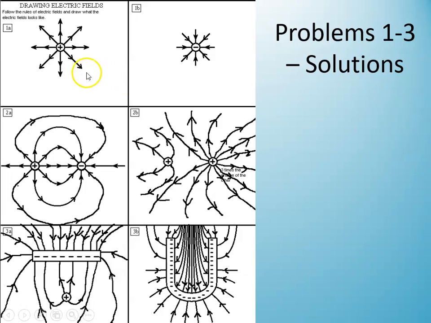Notice that from the positive charges, the field lines point outward. They point inward toward negative charges, and the number of field lines coming from or going into a charge is proportional to the size of the charge. So notice that in 2A we have a symmetric situation because the magnitudes of the charges were the same, but in 2B we do not, because we have the charge on the right being 3 times the magnitude of the charge on the left. So we have 3 times as many field lines coming out from it.